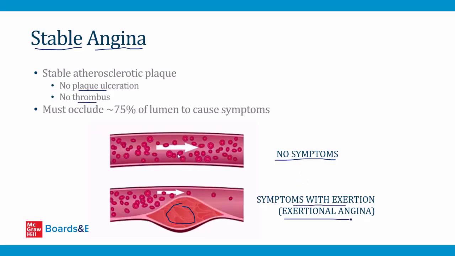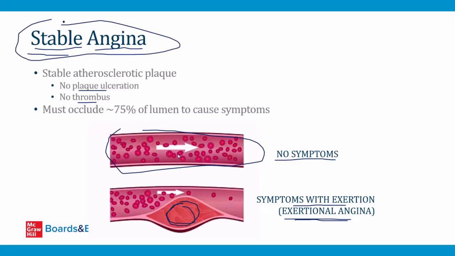And when this happens, symptoms of angina can develop with exertion. We call this exertional angina. So when you exert yourself, like when you walk up a flight of stairs, your heart demands more oxygen. If your blood vessels look like this, that's no problem. The blood flow can increase to meet the demand. But if you have a plaque like this, then the blood flow can't increase to meet the demand, and that leads to exertional angina. And these symptoms are usually stable, meaning they occur with exertion but go away with rest. And that's the definition of stable angina: angina that occurs only on exertion and goes away with rest.